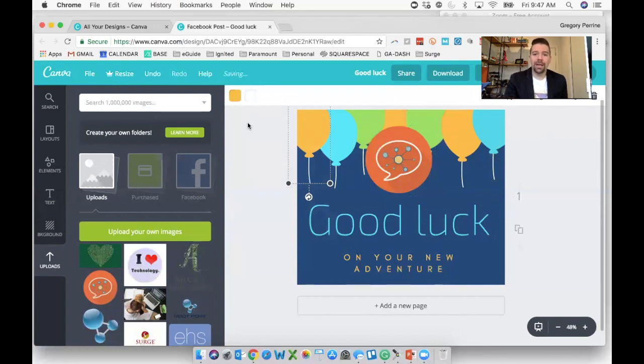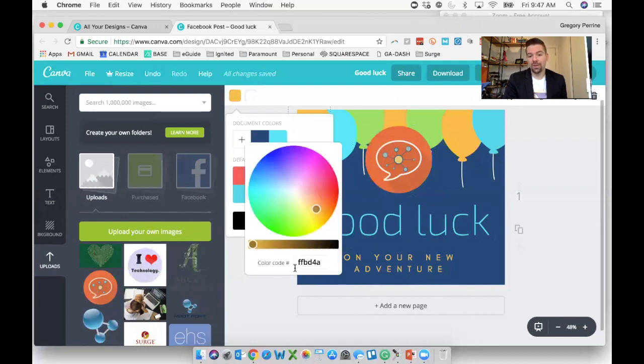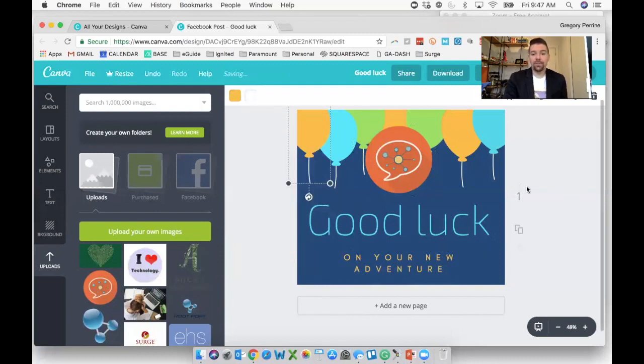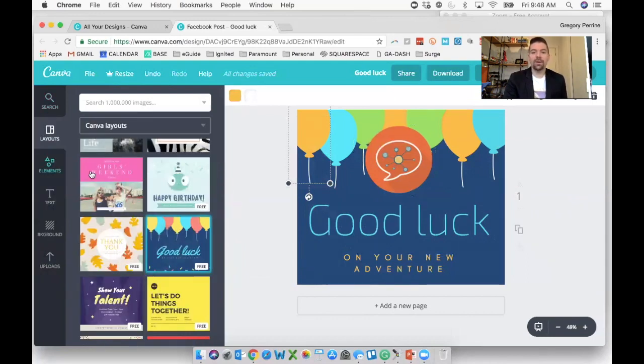But again, with your brand colors especially, make sure that you're using the code for those colors, which is the color code here, more so than the eyedropper, just so that they're consistent across the board. So we made this quick little design. As you can see, it took all of like 5 minutes as I was talking through and explaining it all, and it looks pretty great. I don't know if I would use this for anything, but just walking through the different templates, we were able to put together a pretty cohesive design in a matter of minutes.